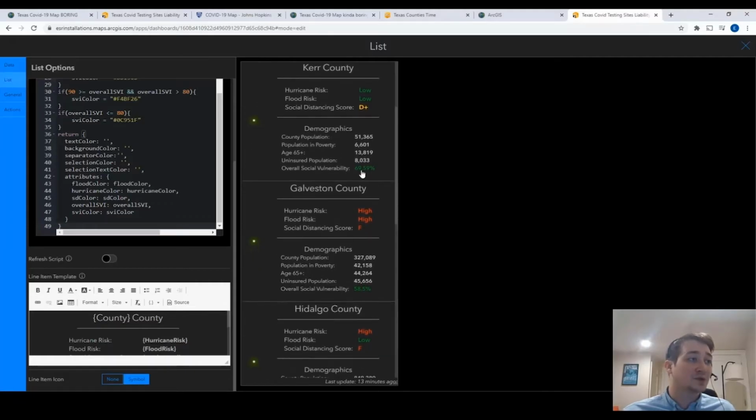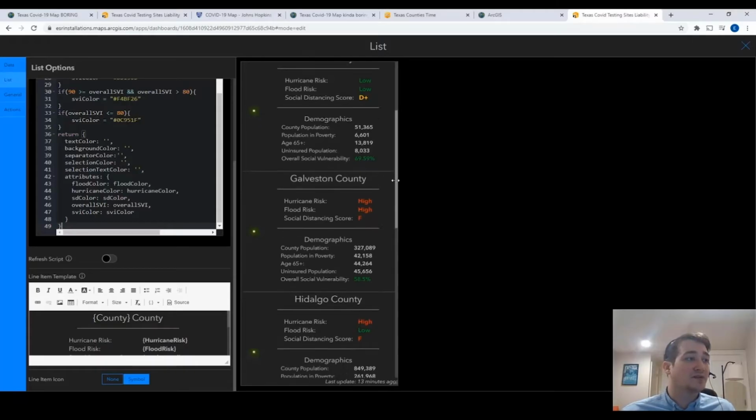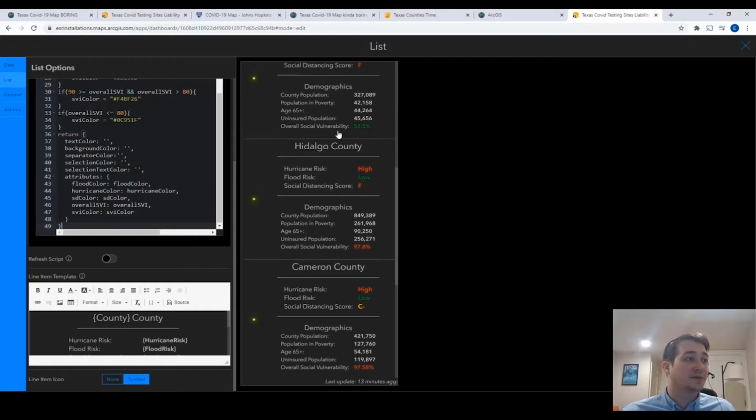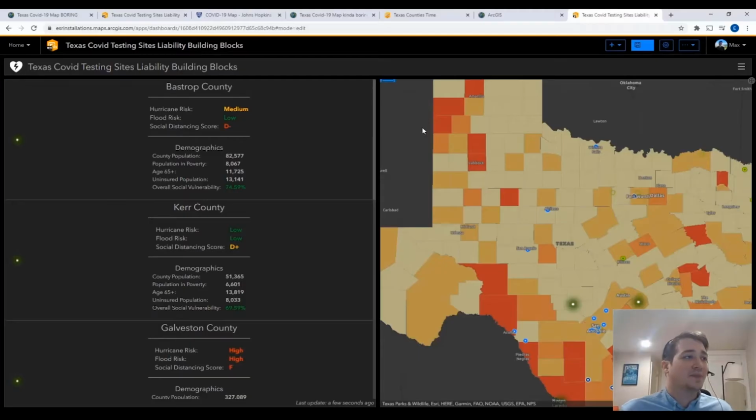And then that same social vulnerability, which was another one of our key statistics, is colored based off of a certain range. So we can see that 58% is also green, whereas up to 97% is obviously not good. So this is great now for stylizing and highlighting this key information so that our leaders can make the decisions that they need. So let's go ahead and click done here. And now we'll start getting into actually styling this.